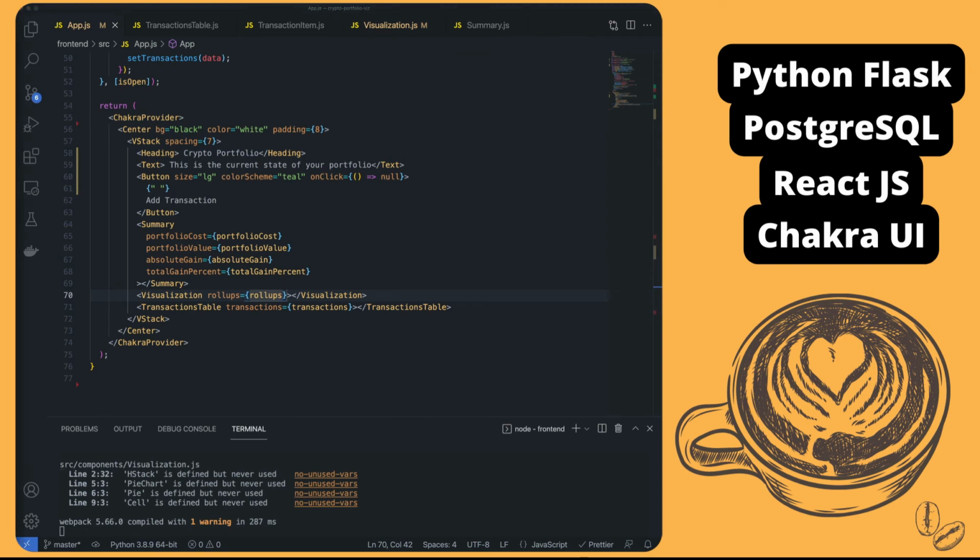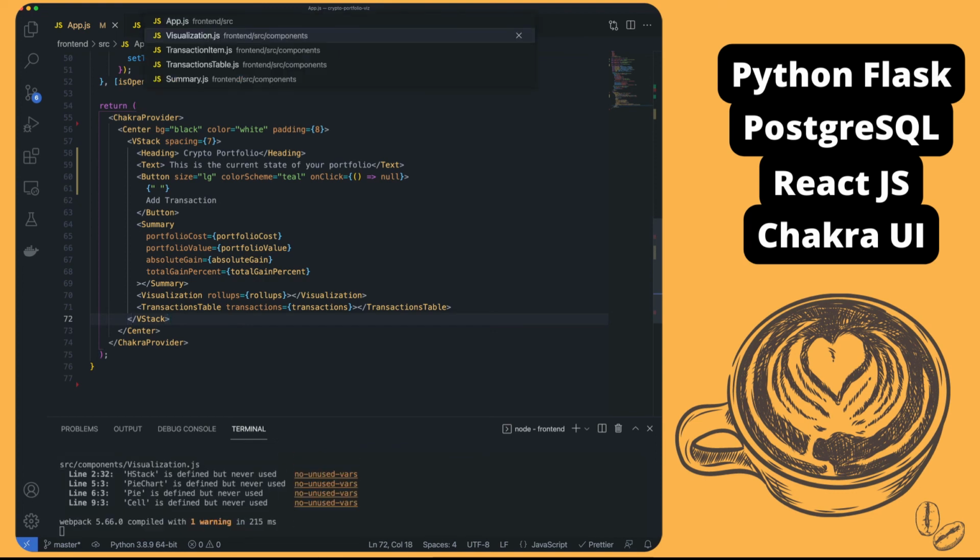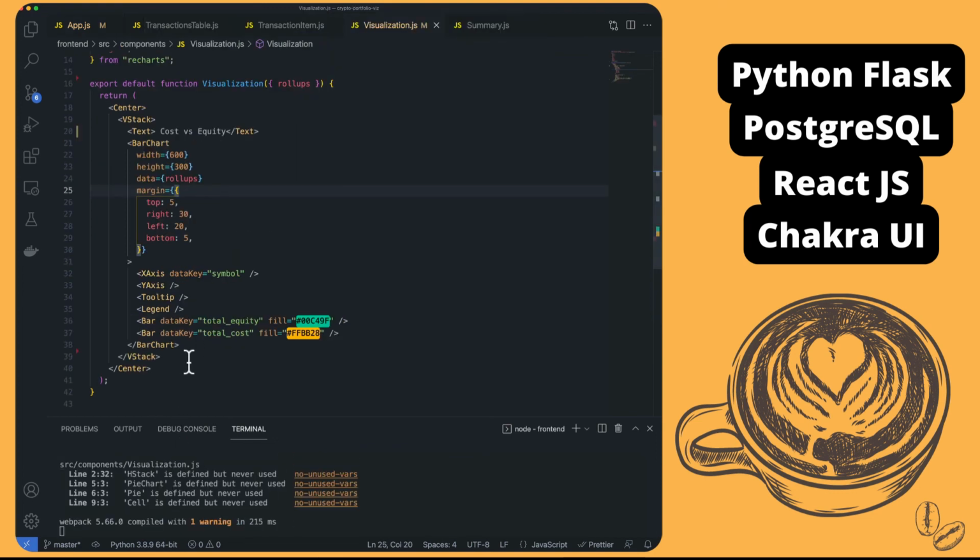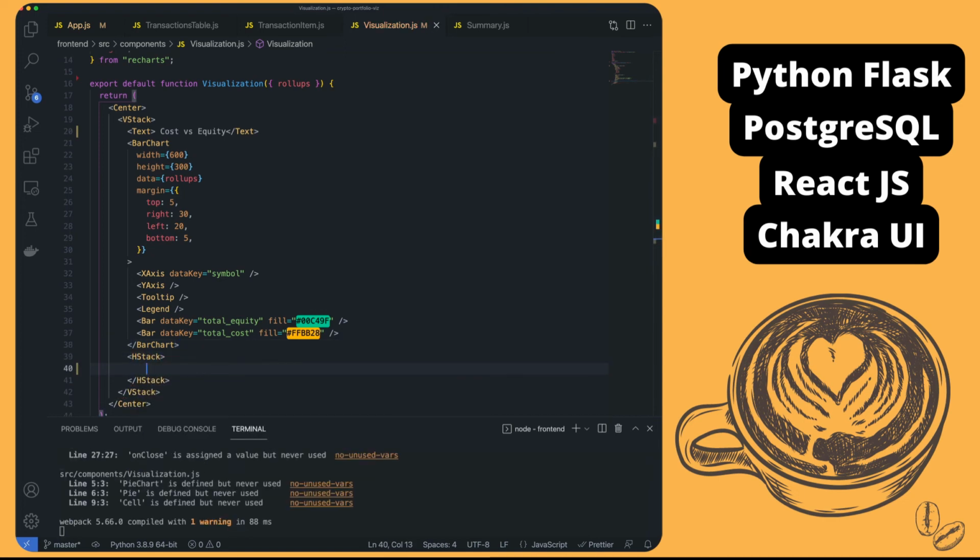Let me go over here. Okay, so the pie charts are going to be horizontally beside each other, remember? So we are going to add, where's our bar chart? Not here, we're in the wrong file. Okay. We are going to add an H stack because they're going to be stacked beside each other. And then we are going to copy paste our code from here to here.